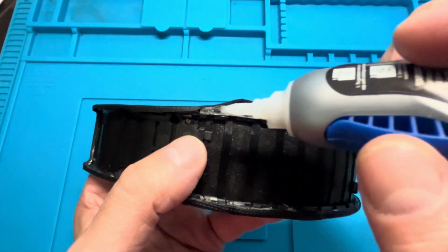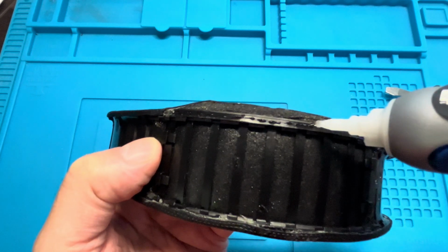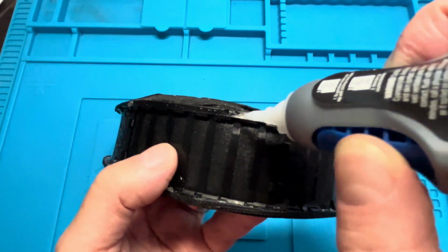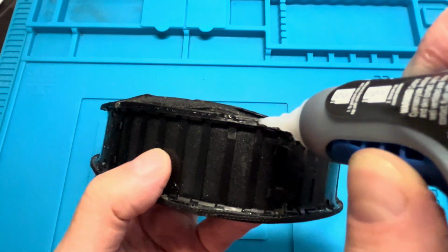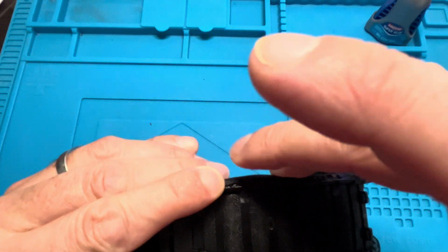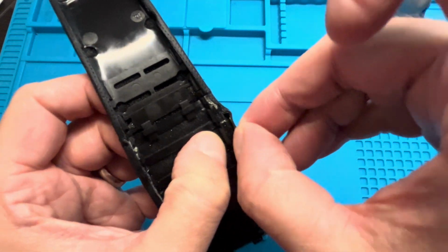Okay, so once we're done with the first side, then we're going to continue on the opposite side. And now I'm going to work a little bit faster, so I'm going to apply the super glue over the entire area all at once, since I got a little bit of practice on the first side. So now I'm going to do this all at once, and then hopefully we have not pulled on that fabric too much on the first side, so that we're still able to pull the fabric over this area here on the subframe. So you may have to pull a little bit harder than you expect. Definitely harder than on the first side.